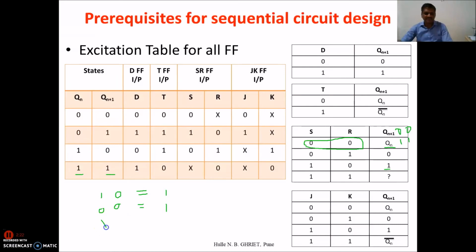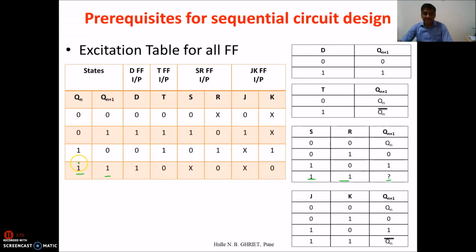The final conclusion is that don't care, 0 will be the excitation or input applied to have such transitions. Now here don't care, 0 is the possibility of the excitation in this particular case. Don't get confused. In the case of the SR flip-flop, there may be confusion about the inputs being 1, 1, this is 1 and this is 1. This is not the input as 1 and 1, which will give the undefined state.